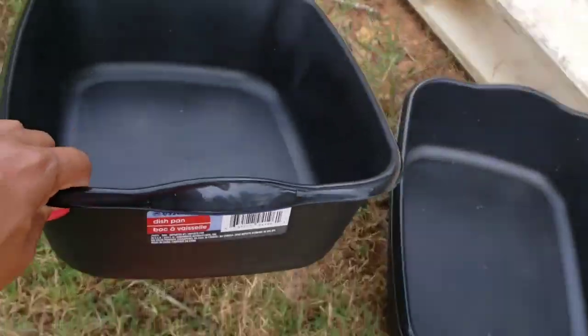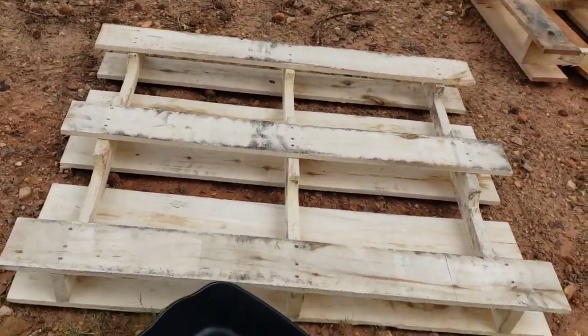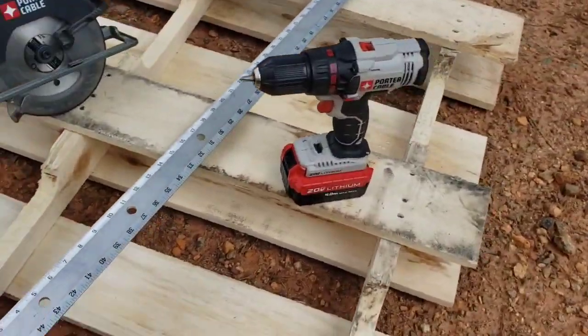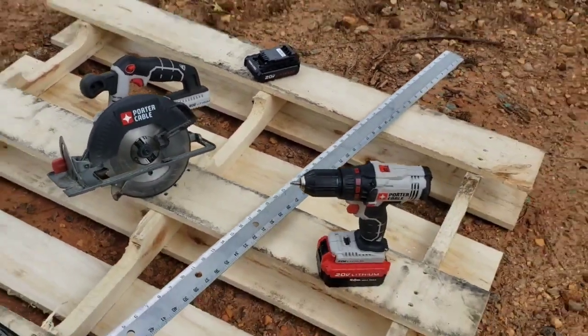So we have two basins that I purchased from the Dollar Tree for $1. We have a square, we have our pencil, and we have this palette that what we're going to do is make a foot washing station with. We also have a few tools, straight edge, circular saw, and we'll be using a reciprocating saw too.